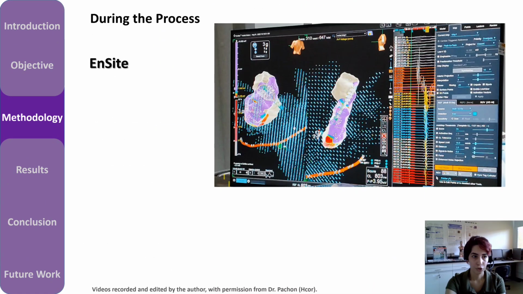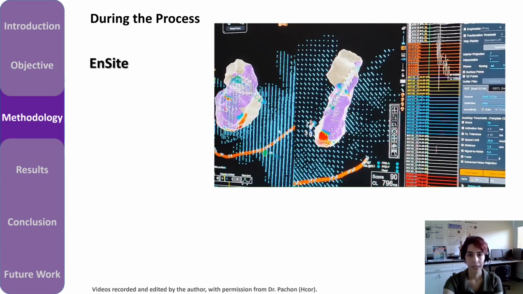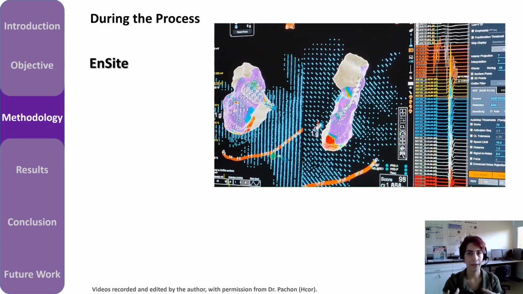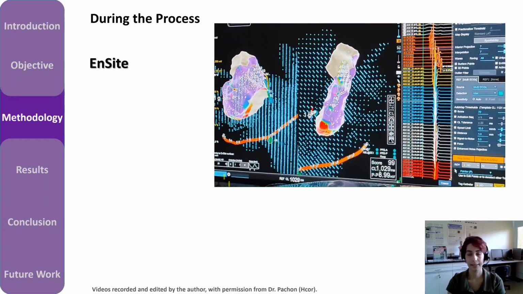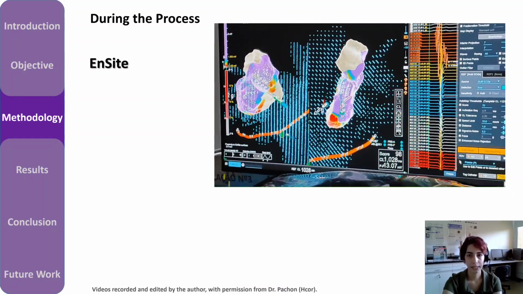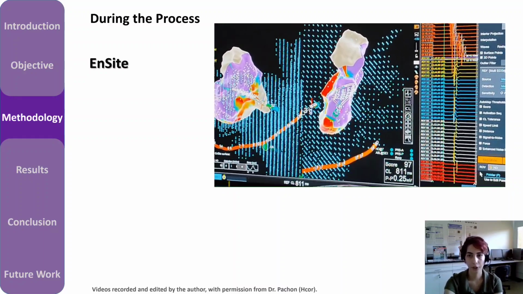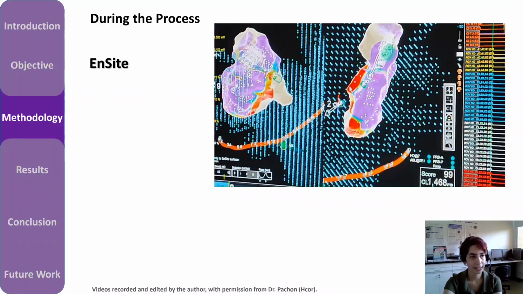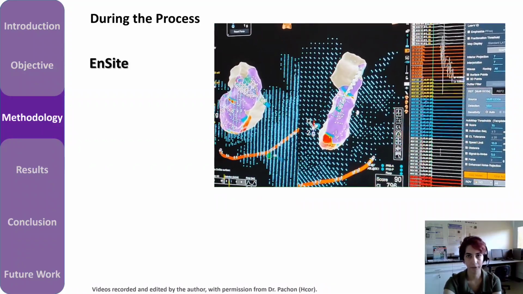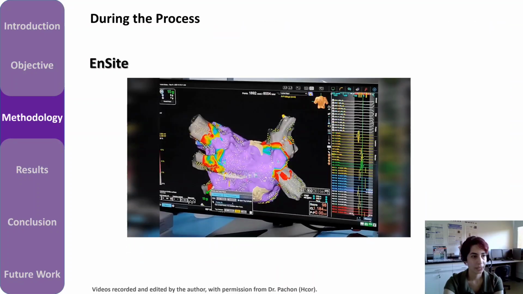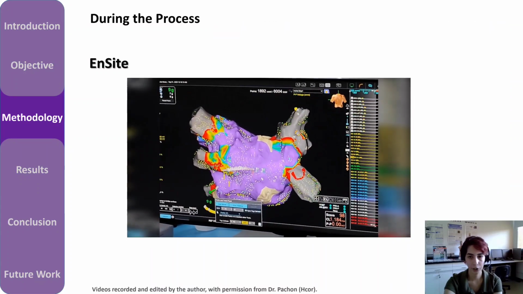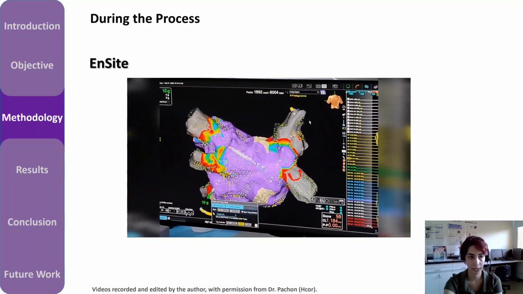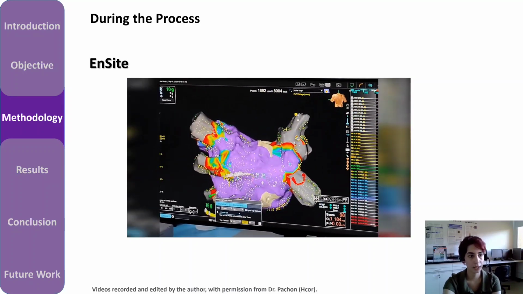Here I'm showing you a video from Insight, as I've been doing an internship in one of the hospitals to collaborate with physicians and see the whole procedure. This is during the process of creating the anatomy using the HD Grid catheter from Insight, and we can see that the catheter is creating the anatomy of the left atrium in this case. Here we can see that the left atrium anatomy was completed, so it's ready to analyze, and at the same time we can see the electrical signals of the heart as well.